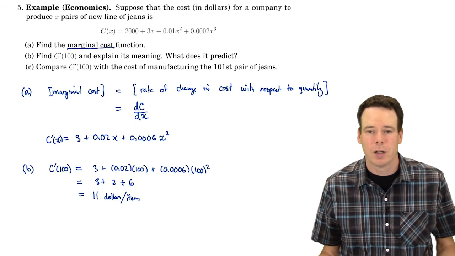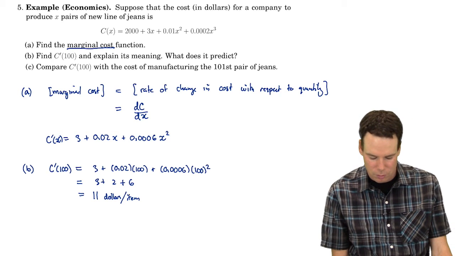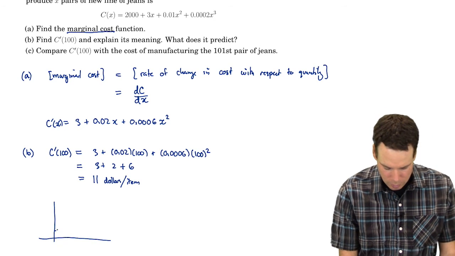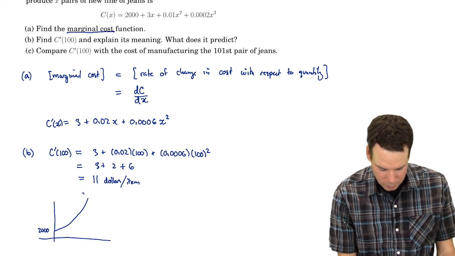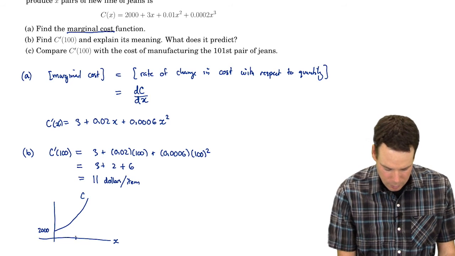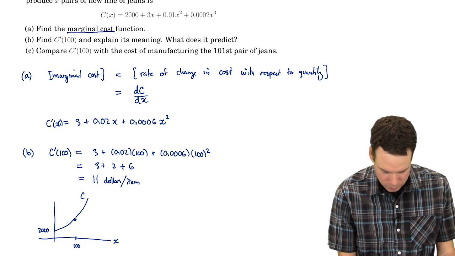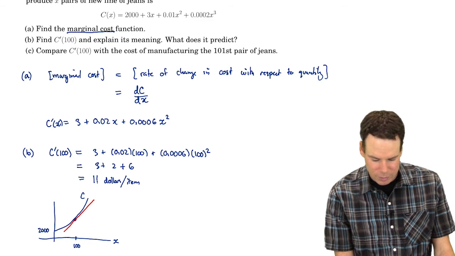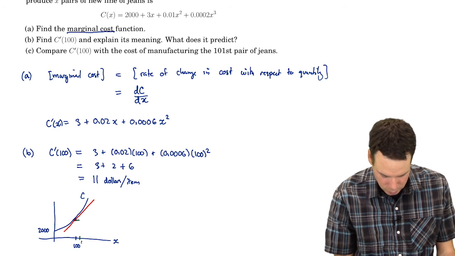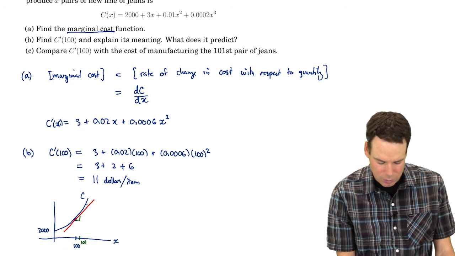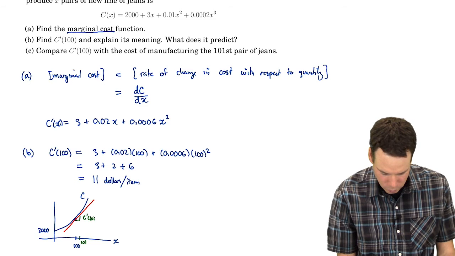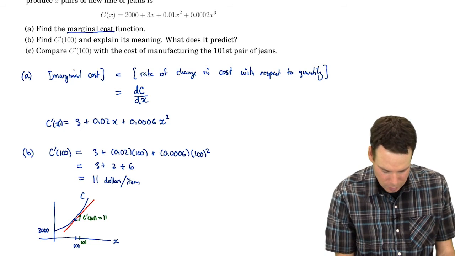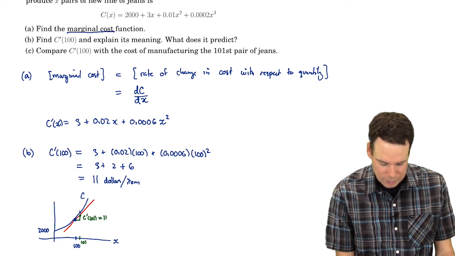So what does this actually mean? C prime of 100 is 11 — what does this marginal value mean? Well, it helps if we think in terms of a diagram. Here's our cost function — starts at 2000 and heads up. This is our X axis. At 100 pairs of jeans we're here. We just took a derivative, which we can interpret as the slope of a tangent line, and we found that the slope is 11. So if I move over 1 unit to 101, I have to move up 11 units to get back on the tangent line.